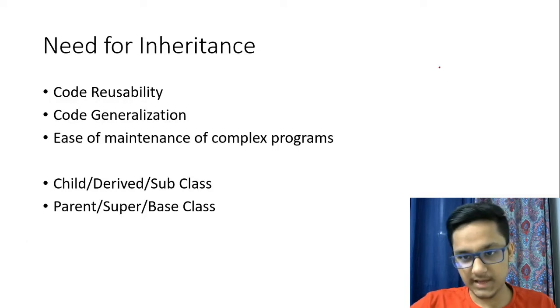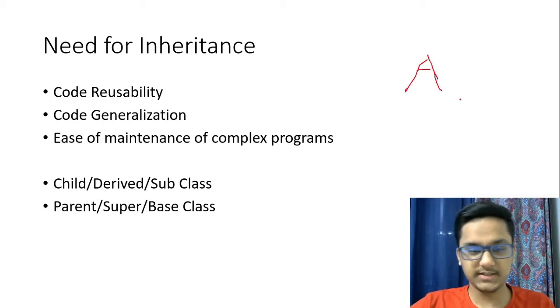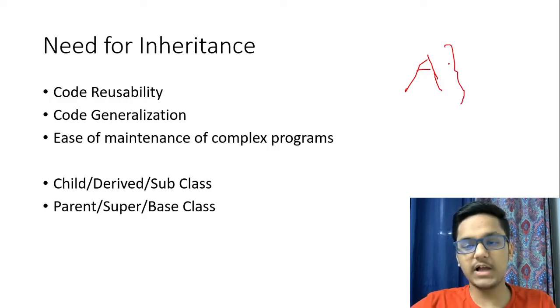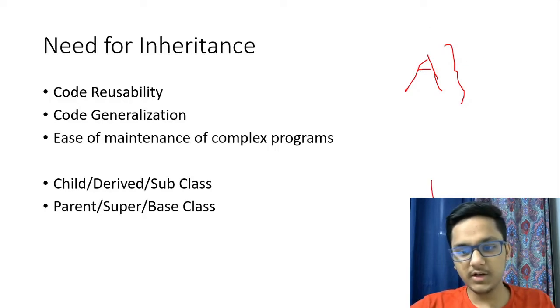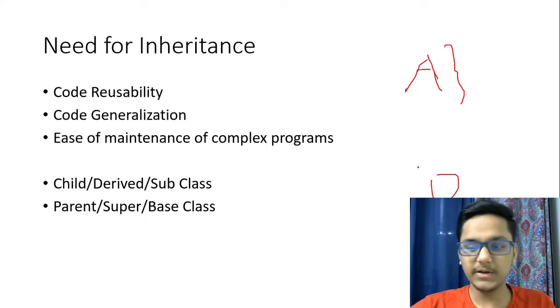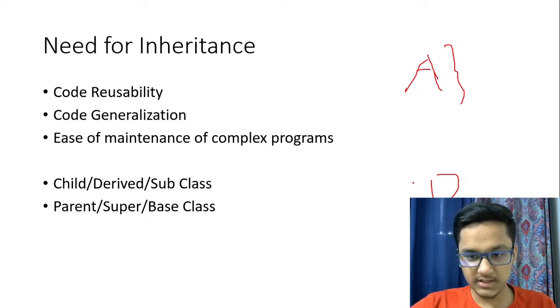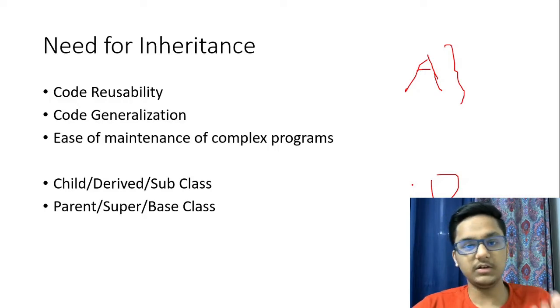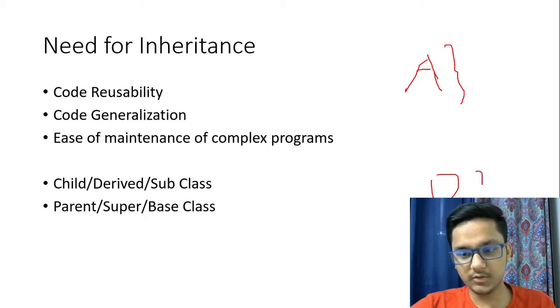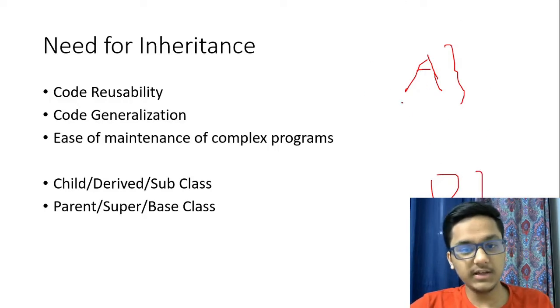So, as I mentioned, an example, let's say you have a class A. This has some features. For example, you have a class A which calculates the area of a square, rectangle, and other shapes. And you have a class B which calculates the area, perimeter, etc. of all the spherical objects like a cylinder, a circle, a sphere, etc. Now, in this class, you also want to calculate the area, perimeter, etc. of squares, rectangles, etc. So instead of writing all that code in class B again, because it's already written in class A, you can inherit those properties from class A.